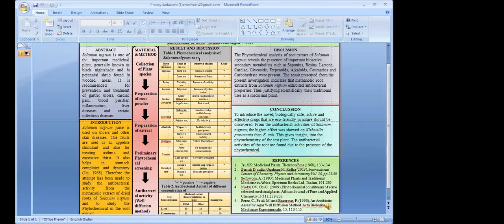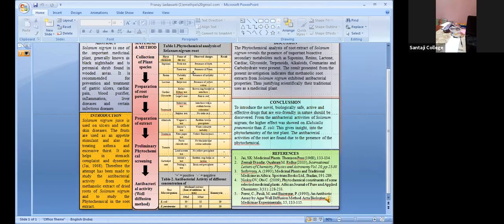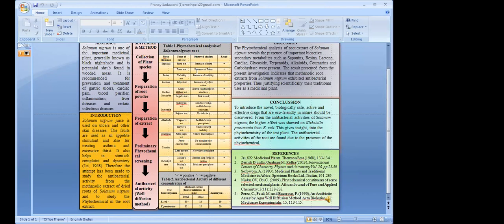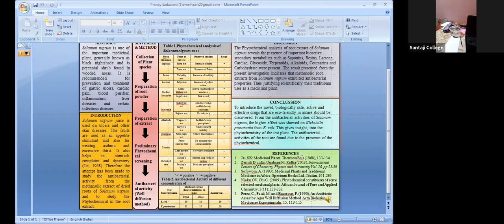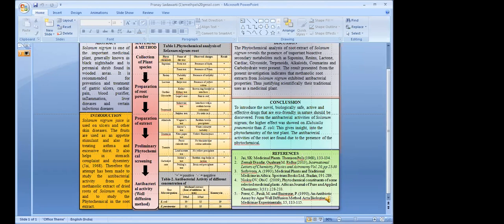After that it is followed by the introduction part. Whatever the findings, see, as I said, this Jay 1968, I have mentioned here because I had taken a particular line from his paper. That's why I have mentioned his name in the references. So no one can put a question on it. This is a small tip you should follow when you are making your e-poster.